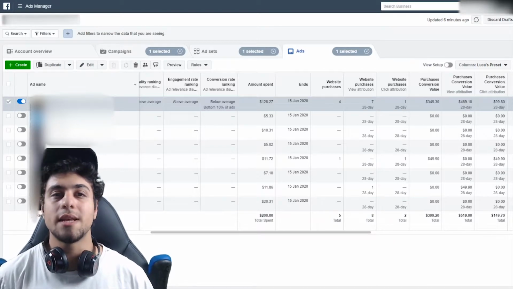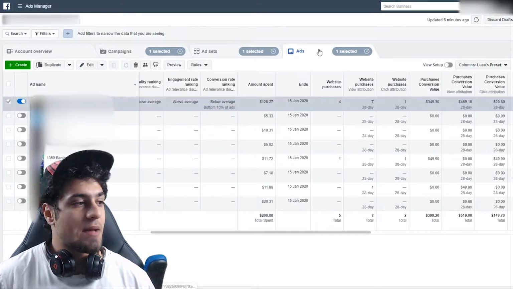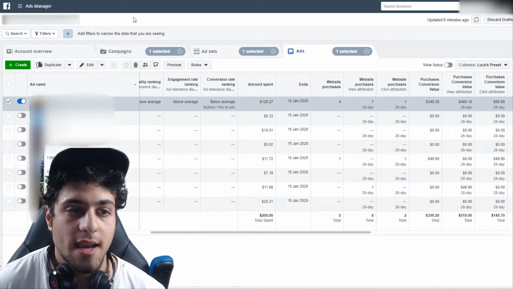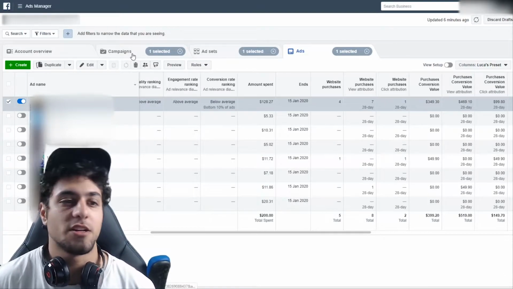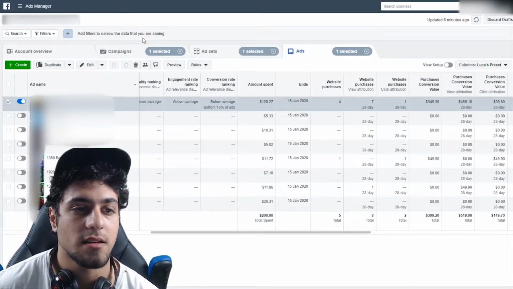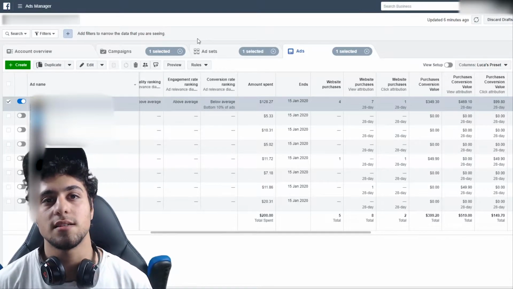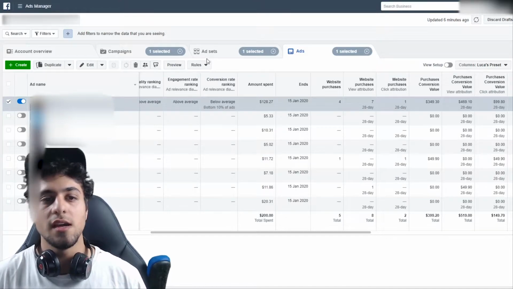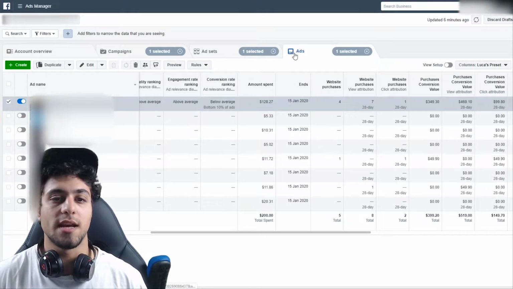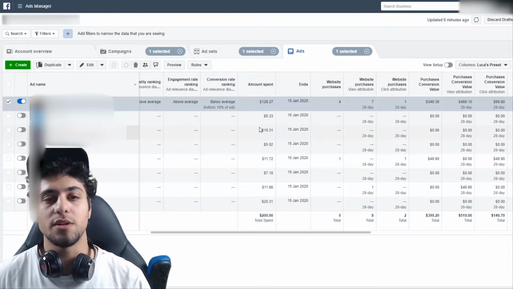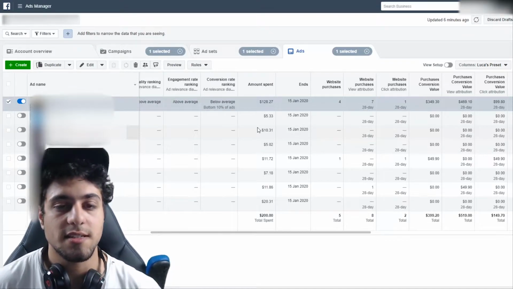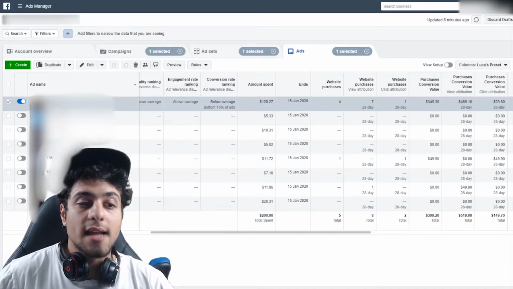Alright, so right now we're in the ads section. The way it's broken down, if you've never been on Facebook Ads Manager before, is there's a campaign, and then that breaks up into different ad sets which have different audiences and targeting options, etc. And then in each ad set you have certain ads, and generally you'd be putting the same ads in every ad set if you're not split testing that. So we're in the ads section right now.